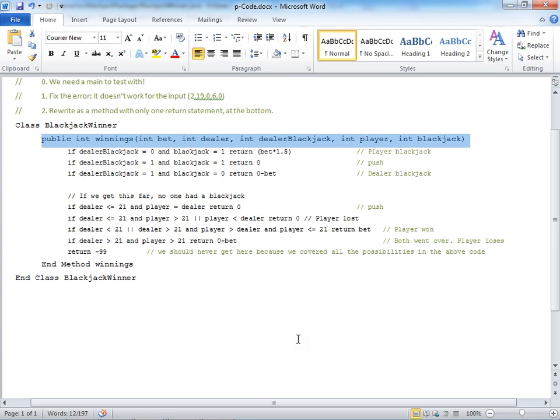So the player may lose money. In that case, the method returns a negative number. The player may win money. In that case, the method returns a positive number. Or the player may break even, neither lose nor win. In that case, the method returns 0.